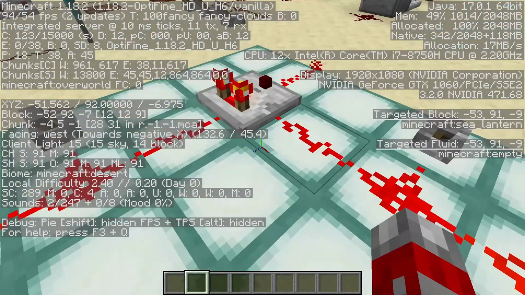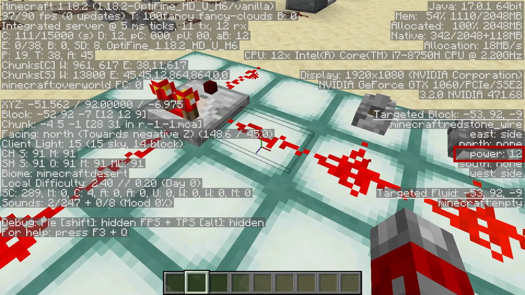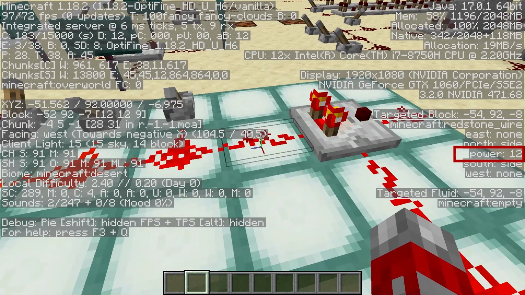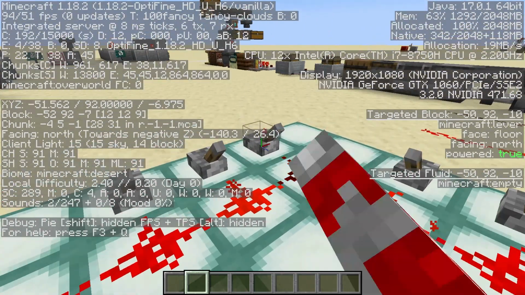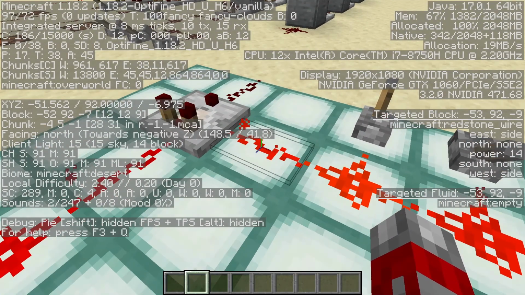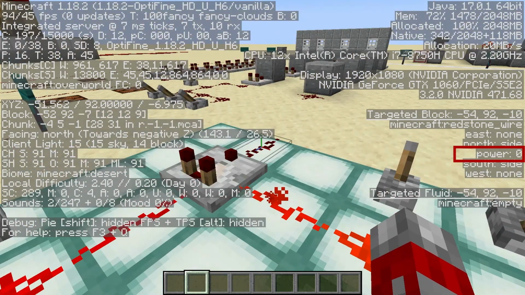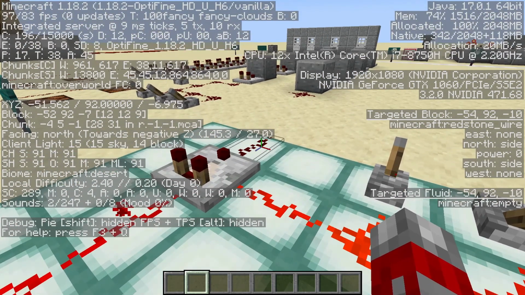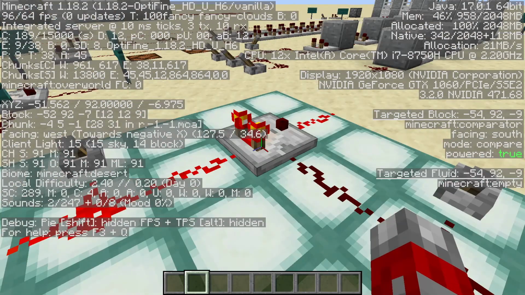In the second case we're going to see the auxiliary position is receiving the same signal power as the in position, and the comparator is going to emit the same signal. In the third case, we're going to receive in the auxiliary position a power signal that is greater than the in position, 14, 12. So the comparator goes off and emits no signal. And that is its function. As you can see here, where it says mode, it's in comparator mode.